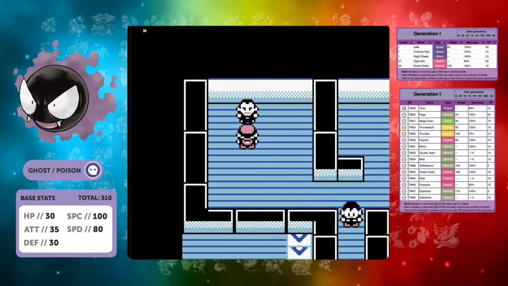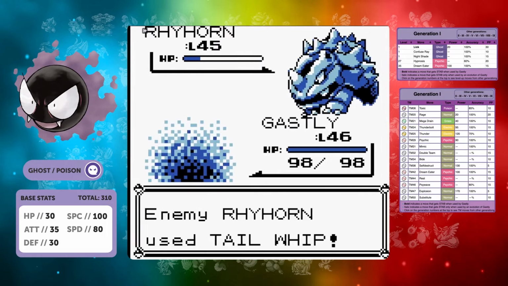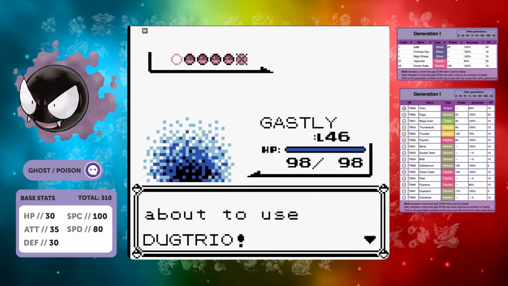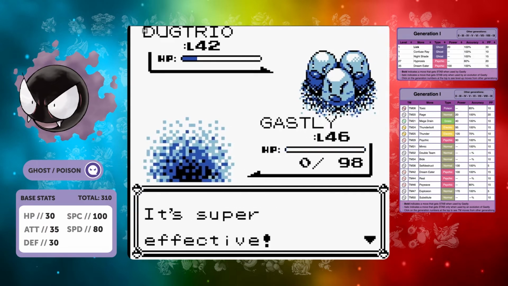The only one that really is worrying me is going to be that Dugtrio, because it is speedy and it does have Dig. And considering we're not even taking out the Rhyhorn in one Psychic, yeah, okay, we've messed up. We should have went for Hypnosis. That's a one shot.